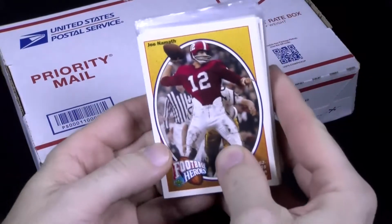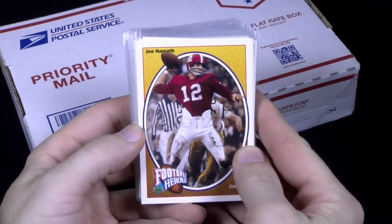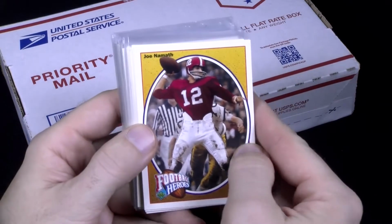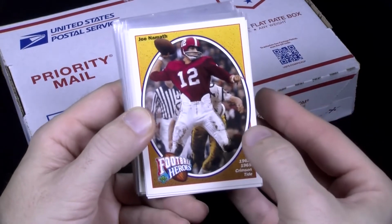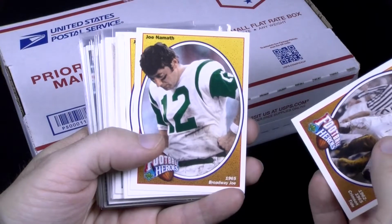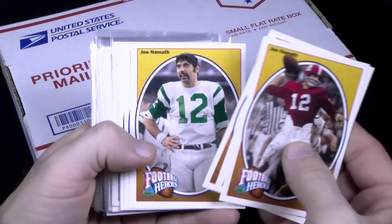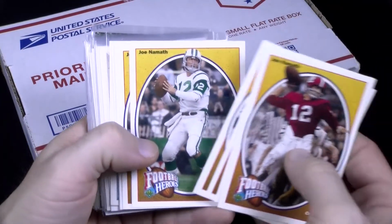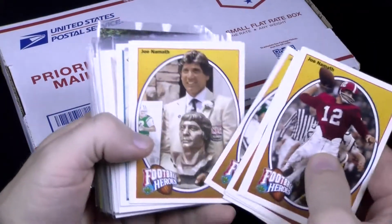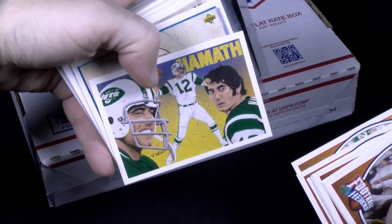some football. I wound up getting into the Upper Deck Heroes in baseball, and I already had the Joe Montana set complete. So I started to get some more of the football ones, and this is the Joe Namath near complete set. 10 cards in the insert set, starting with Alabama, lots of his white New York Jet jersey, Fu Manchu mustache. I'm just missing the header to have this insert set complete. I have all 10, and I'll bag them up. 85 Hall of Fame, and the infamous Vernon Wells artwork for the checklist.